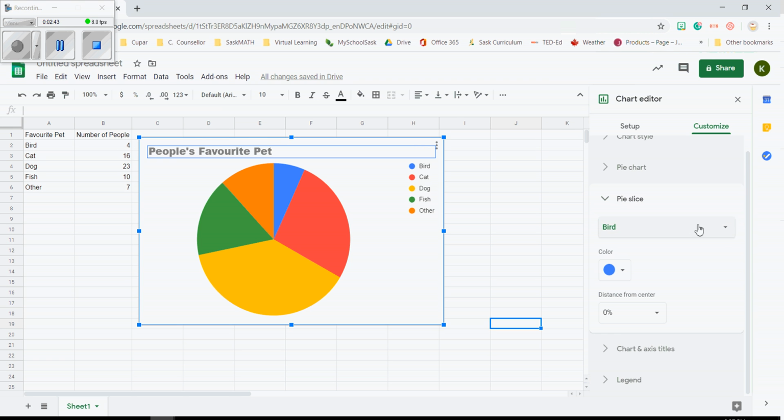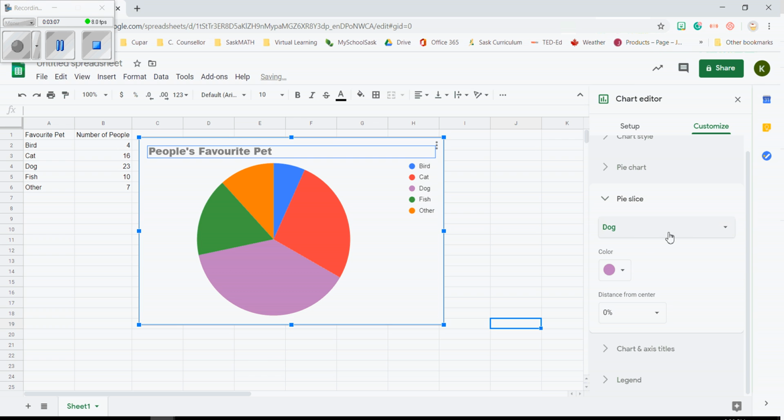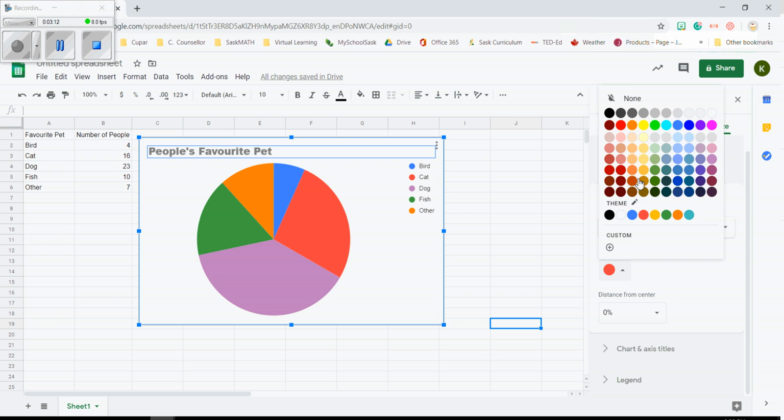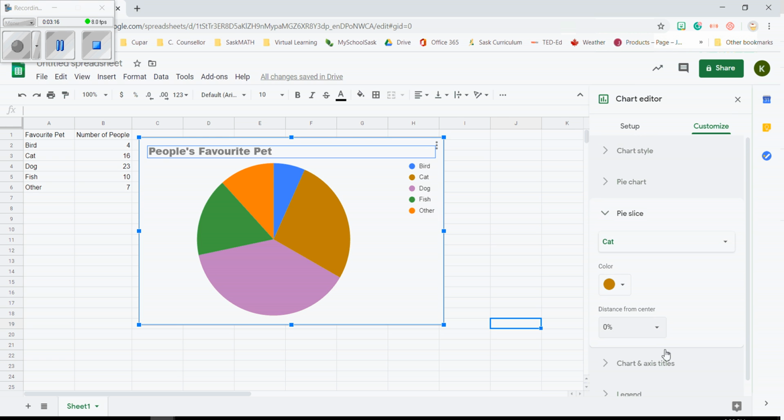What I would like you to do is play a little bit with some of the information. I can go as deep as, if I don't like this color scheme, I can say, you know what? I really don't like that red, or maybe my favorite color is purple and my favorite animal is a dog. So I might say, you know what? They're going to get this pretty purple instead. And maybe I don't like cats, and so they might get a not as pretty color. So I can customize my graph in a lot of ways.